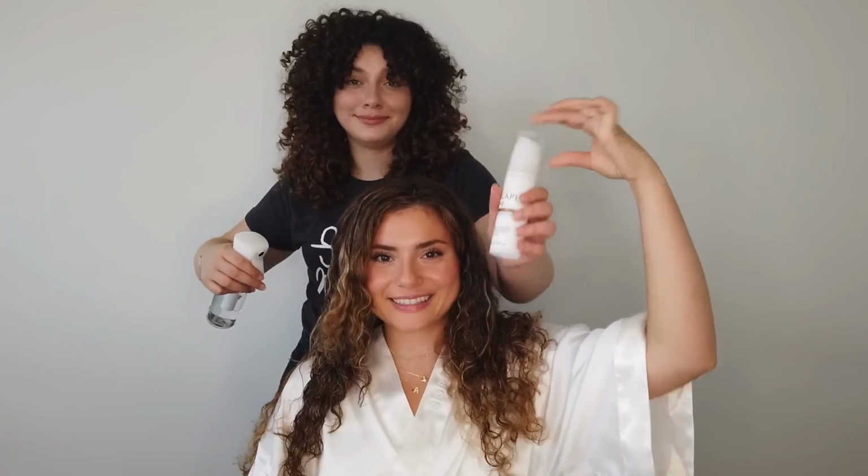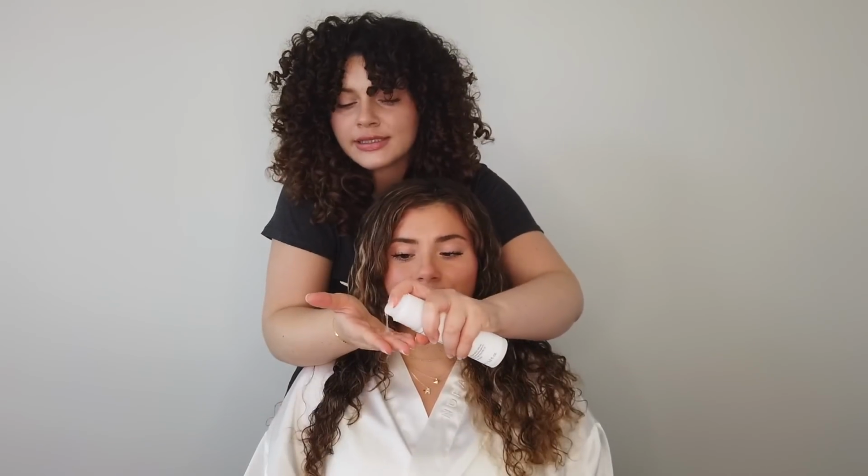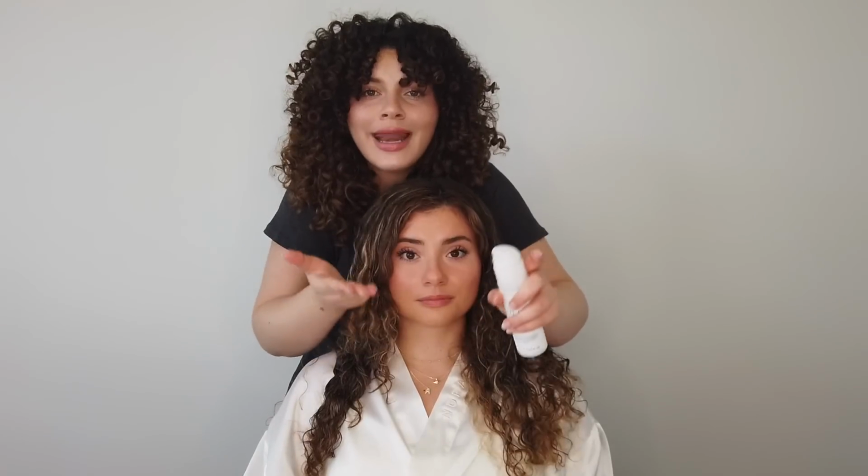Now something important to note that you're probably doing the week of your wedding is you may be coloring your hair. And so it's really important to make sure that all of your products are gonna help to fortify and strengthen your hair. So we're talking K18 treatments, Olaplex, which we're going to be prepping with, as well as looking for products that have proteins, amino acids, curl enhancing ingredients, just to make sure the curls pop back to life for the big day. We also want to use products that are lightweight.